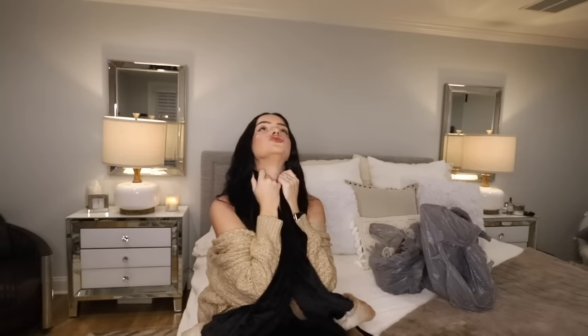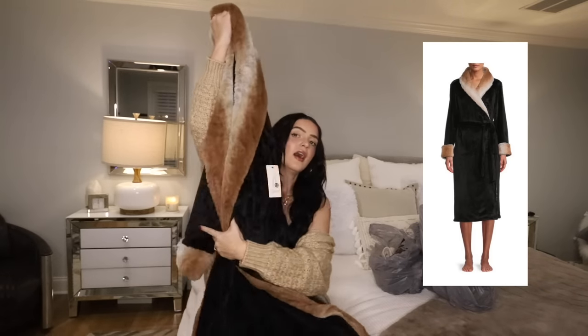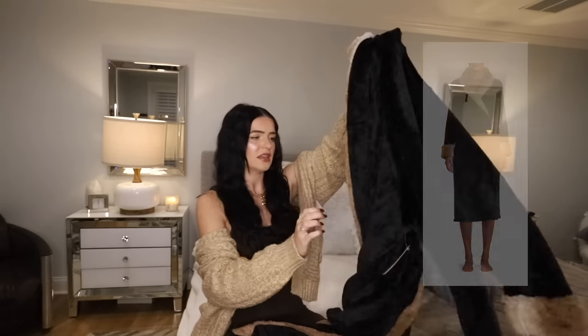This thing, y'all — this was the last one at Walmart. However, I linked it below so you can get your actual size. This is so soft, just as soft as the scarf I showed you. This is so luxurious feeling when you put it on. Last episode I showed you guys how I like to have really pretty nightgowns and robes, and this is my really pretty robe to stay warm in around the house. $22 for this and I would pay it again and again. You should also gift this to a woman in your life — your mother-in-law, your mom, your sister. I would love to get this as a gift.